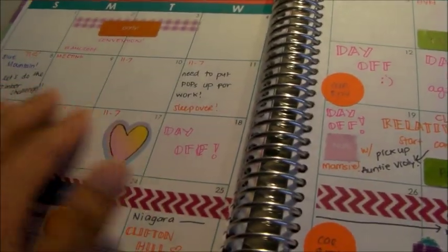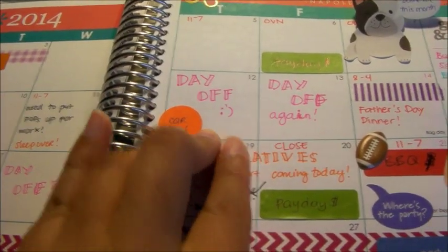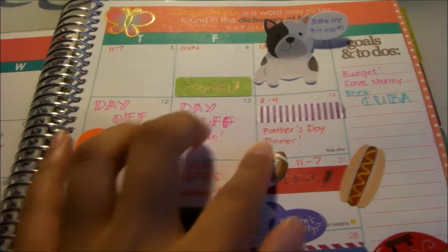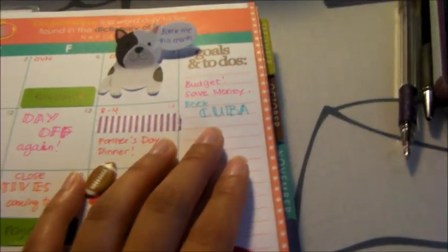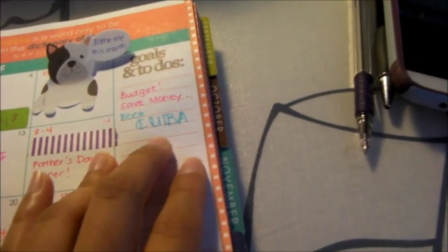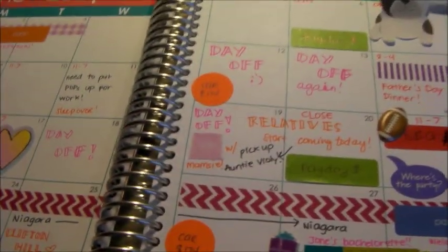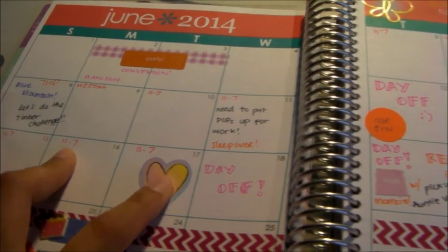I'm going to show you when I have a day off. I write day off in pink. I have my to-dos on the side, but I don't have a lot. I said budget, save money, and book Cuba. Father's Day, and then I put my work schedule in red, so I have it there.